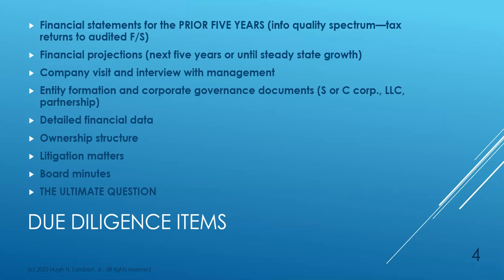What are the different classes of ownership or equity? Who owns what? How many owners are there? What percentage does each one own? You're going to want to know if there are any litigation issues associated with that company. You're going to want to look at the board minutes, which are the notes when the board of directors of a company meets. The secretary takes those notes, and that secretary usually has a law background. That's usually a lawyer.